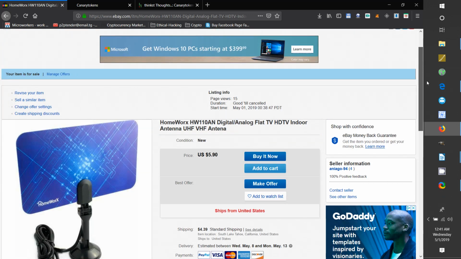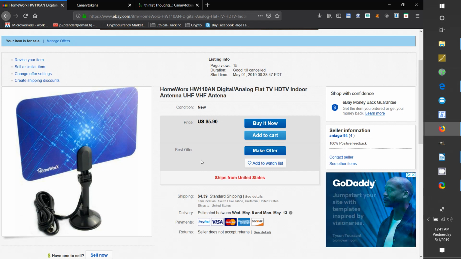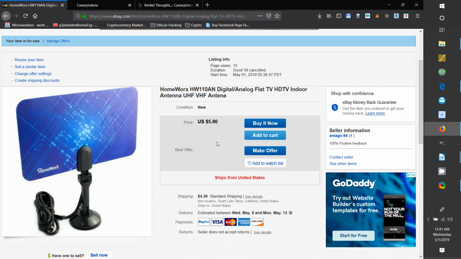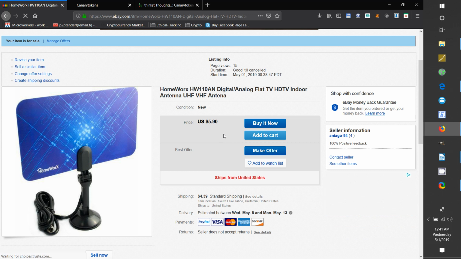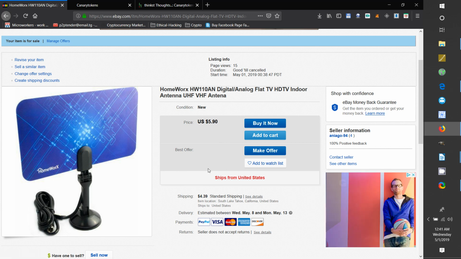However, if the visitor becomes a customer, if somebody says buy it now, what we now have is a timestamp of the purchase and the visit. I'm going to show you how this works, but before I do, that's really where that metadata becomes valuable. If somebody makes a purchase, unless there's mass traffic going to this listing, we can pinpoint that it's the same person that made this purchase.